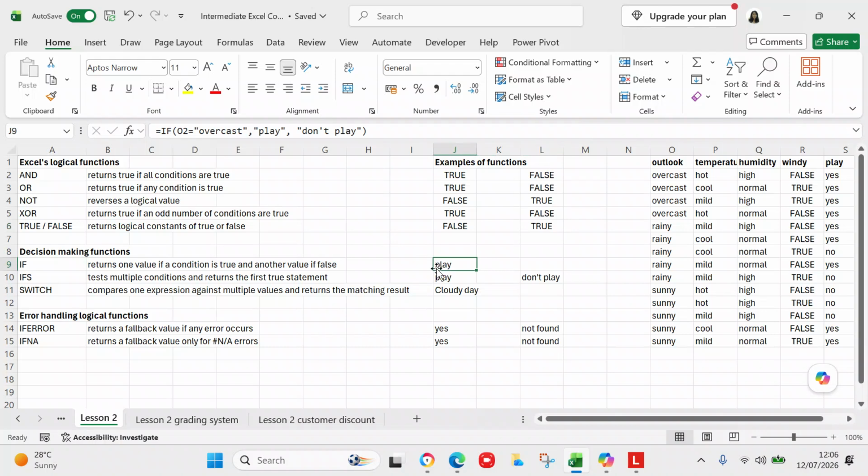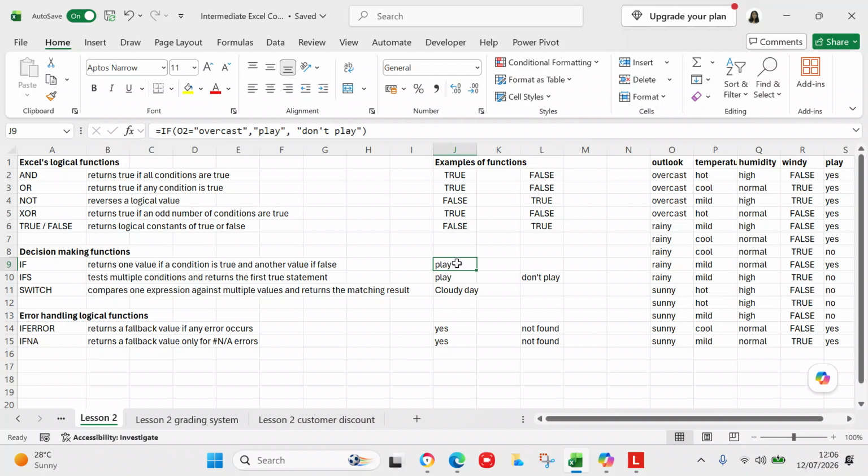So if O2 equals overcast, then you're going to print play. Otherwise, print don't play. So in this one, we've got O2 equals overcast. If you look at the little data set, you've got 4 examples of overcast, and in all 4 of those examples of overcast you can play. So we're going to print play.